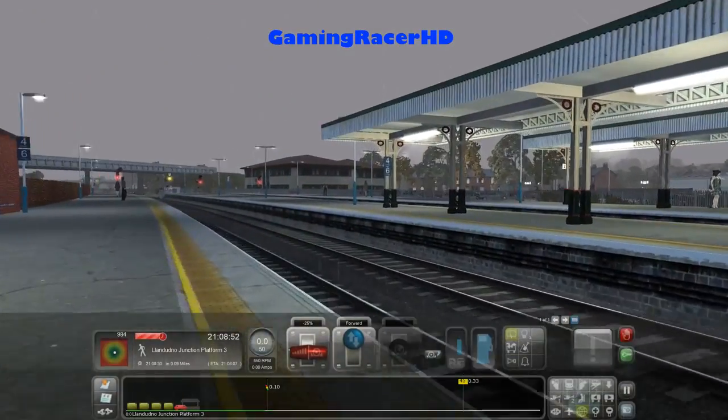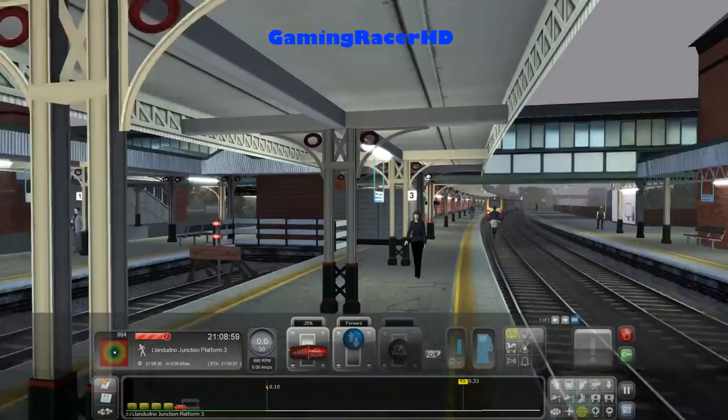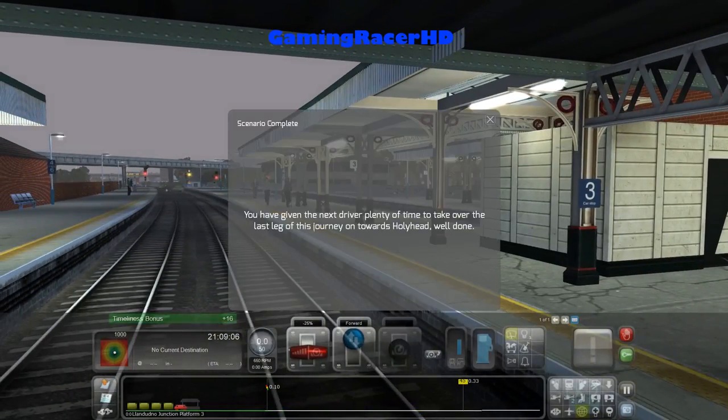Got a lift here. Got a 3-car stop here. 4-car stop and 6-car stop. There's no 5-car stop though, is there? Do we have a 5-car train? Yeah, there's only 3 cars and 4 and 6 though, that's interesting.